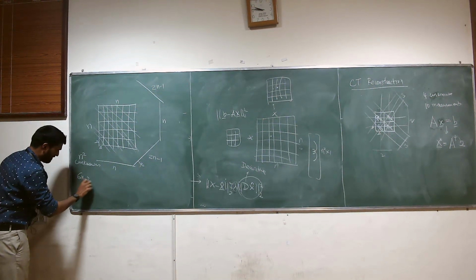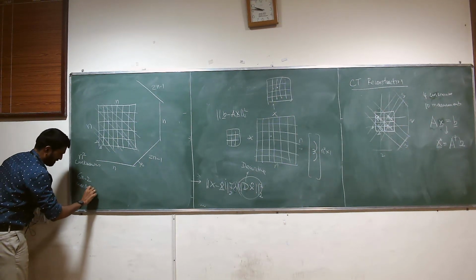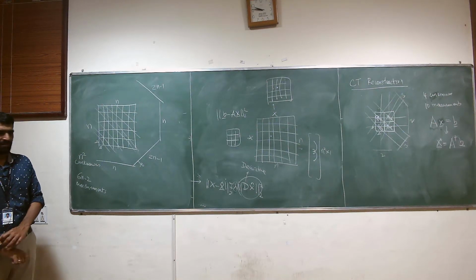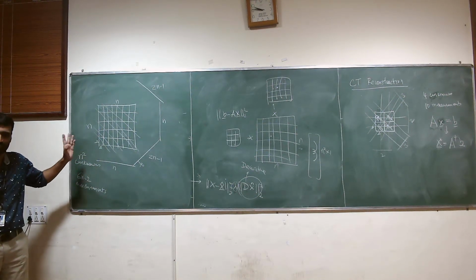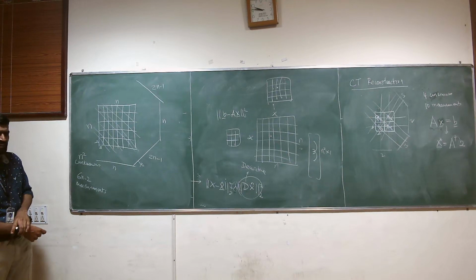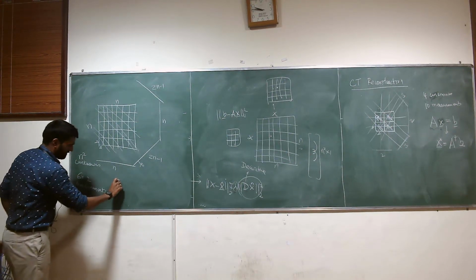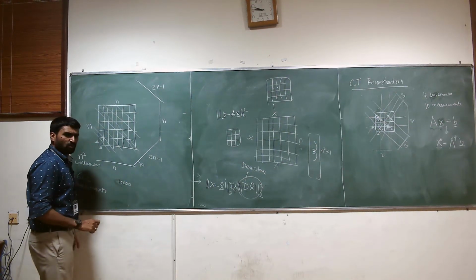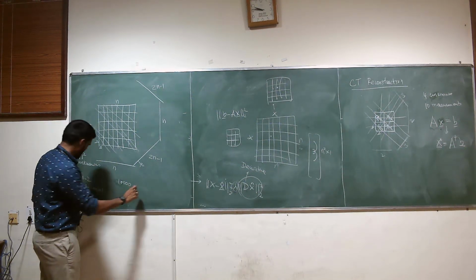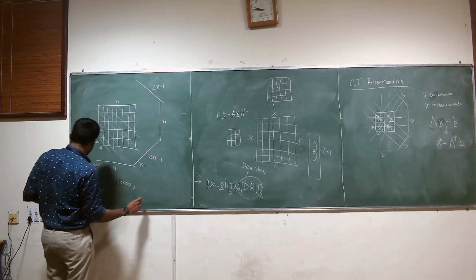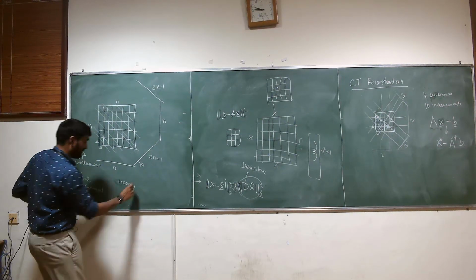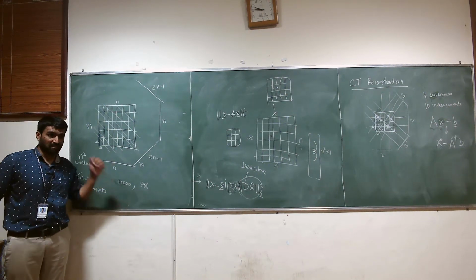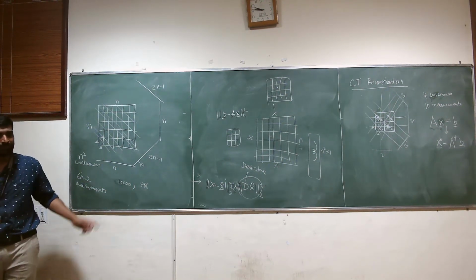Let's say n is 100. I mean, n is probably in the thousands now with the systems that we have. Let's say n is 100. We have 10,000 unknowns. And how many do we have? I said 100 cross 100, right? Yeah. We only have 598 measurements. This is a problem. What is the problem?